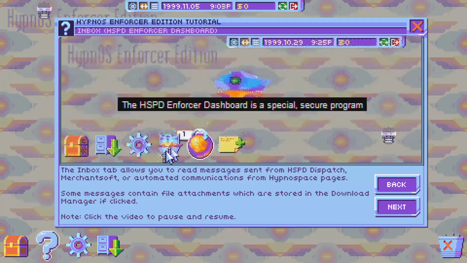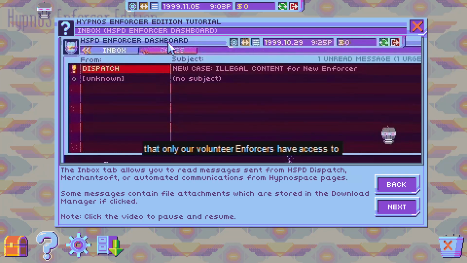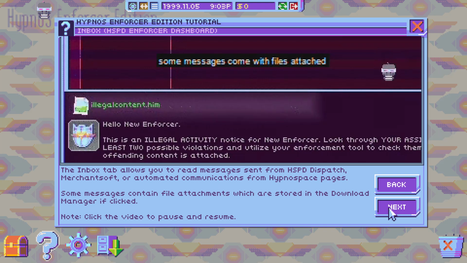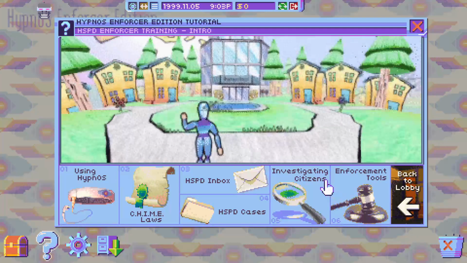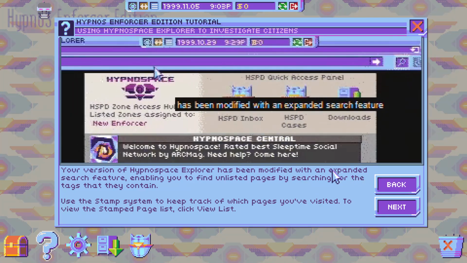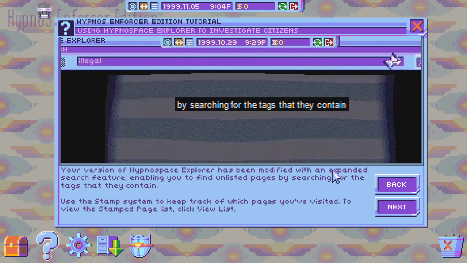The HSPD Enforcer Dashboard is a special secure program that only our volunteer enforcers have access to. The inbox allows you to receive messages from MerchantSoft, Hypnospace, or HSPD dispatch agents. You may also receive automated communications from Hypnospace pages. Some messages come with files attached. The Cases tab opens at a date. The version of Hypnospace Explorer you'll be using has been modified with an expanded search feature, enabling you to find unlisted pages by searching for the tags that they contain.